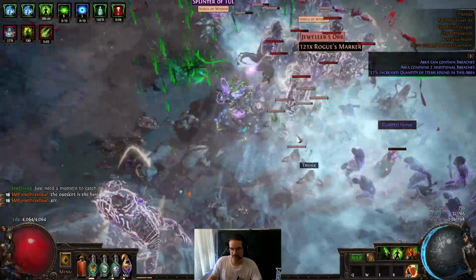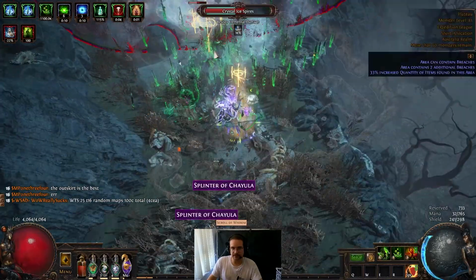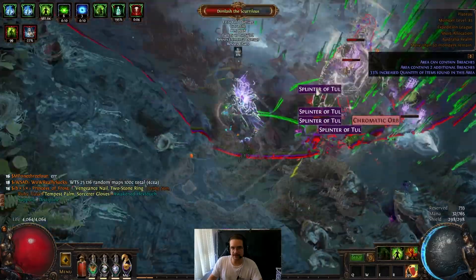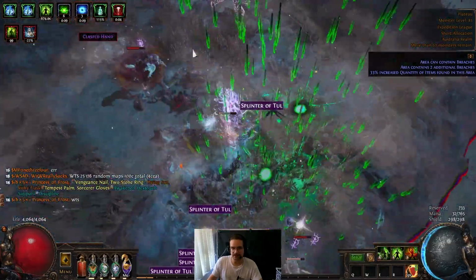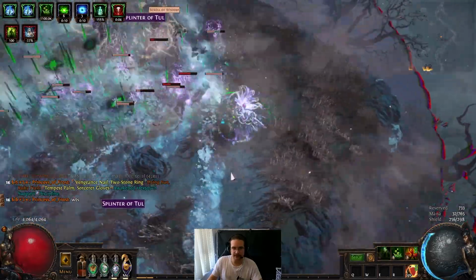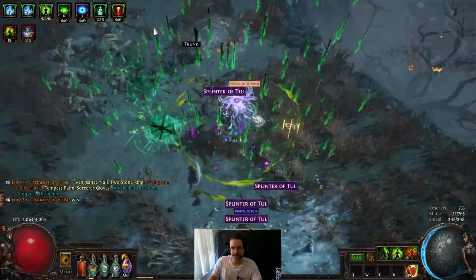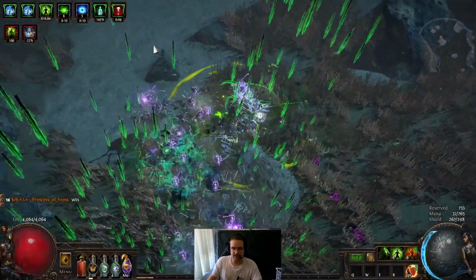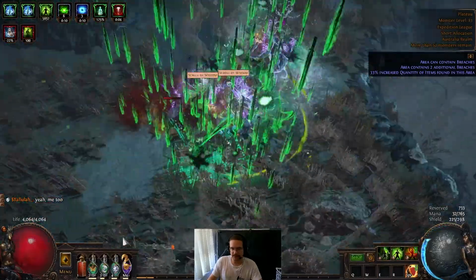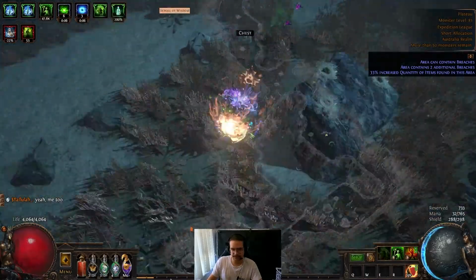And positioning is quite important here on this build. You don't want to get surrounded. That's why I think the Flesh and Stone to blind enemies would come in really clutch. It would make mapping just a lot more relaxed, you know. You wouldn't have to worry about kiting mobs so much and positioning in a good spot. So yeah, I have to move around all the packs there. Yeah, you die when you get surrounded, pretty much. Boss is down here, didn't even see.